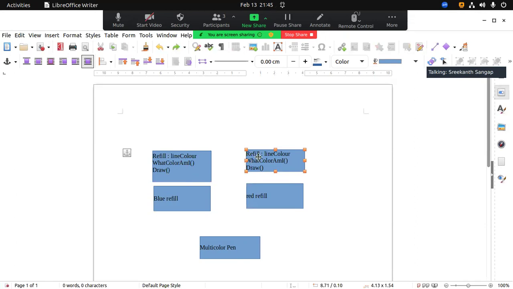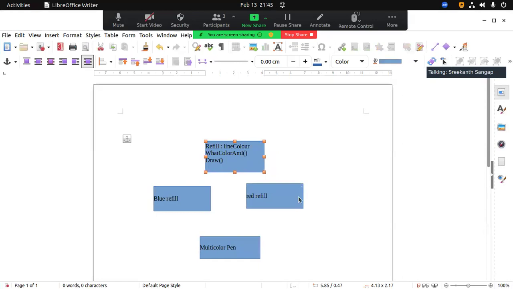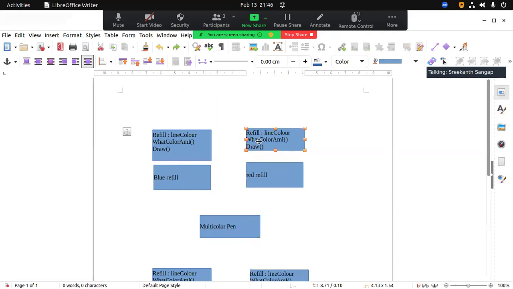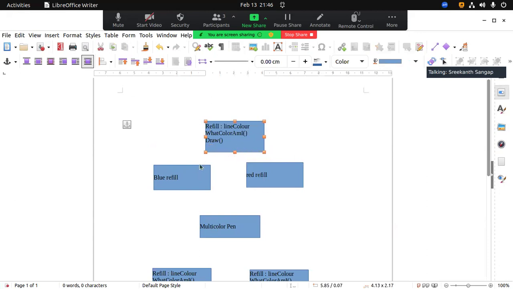If I just delete one of them and keep it this way, now only one remains. Whenever the compiler sees such problems, can I ask my compiler to convert the previous diagram into this? You want this to be converted into something like this. This is what in C++ we call the diamond problem.